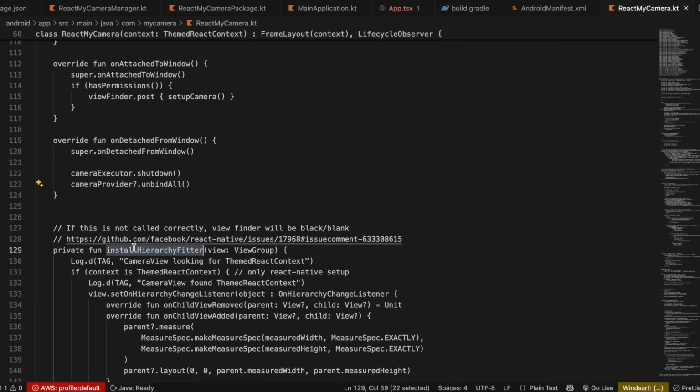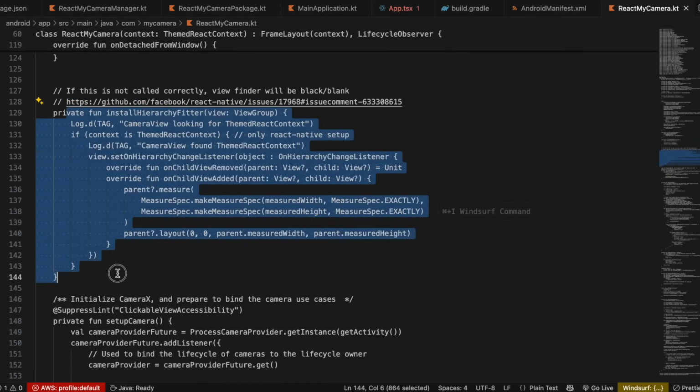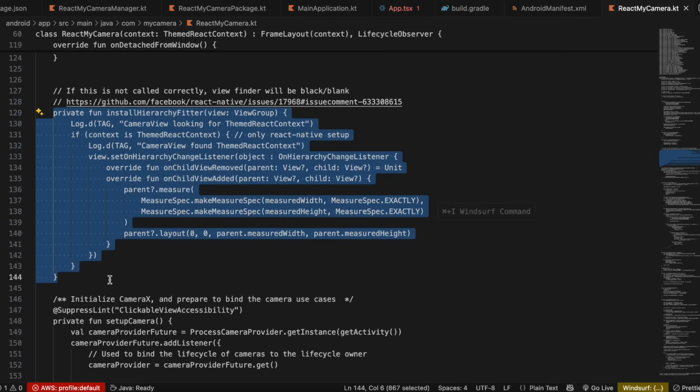Now coming back to this method, why we are calling this method? To learn more about it, you can go to this particular issue. Basically this issue has been open in React Native's repo since past 8 years. They have still not fixed it. The issue is that if you try to use your camera and if you don't write this particular bit of hacky code, you won't see your live camera preview. You will just see a black screen. So to resolve that, we need to write this particular bit of hack. There is no workaround. You just have to use this until React Native folks fix this issue.